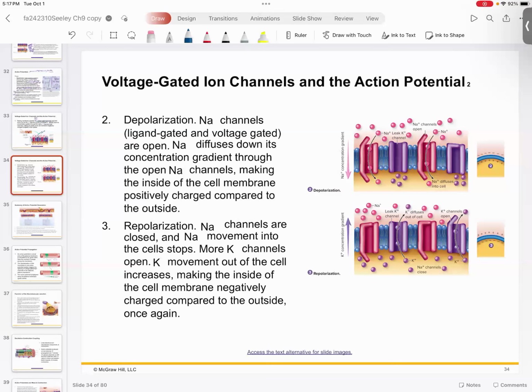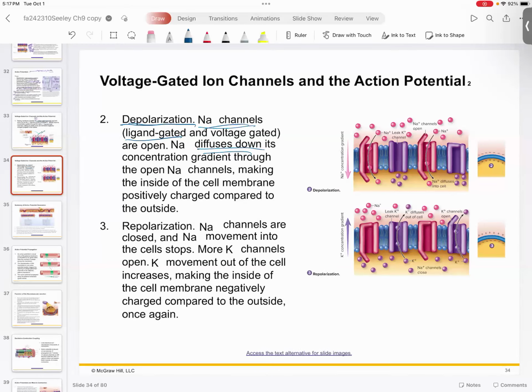Now what happens when you go to depolarize, so you're going to start the depolarization process. In this particular case, usually the sodium channel is often a ligand gated channel, which is the reason why I did the ligand gated version of the channel when I wrote down the channelology slide, because typically it's a ligand gated channel that kicks it off. It's the tipping of that first domino, if you will. And then after that, it's voltage gated. Those will open up and allow the sodium to diffuse down. Now, it sounds like such a passive word. Really, the sodium is rushing in, right? So it's like a broken dam at this point.